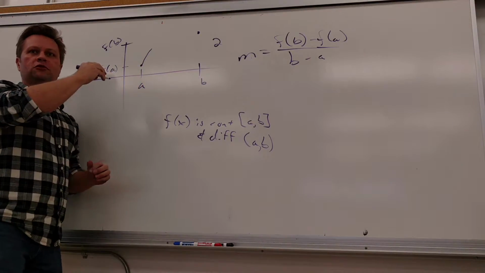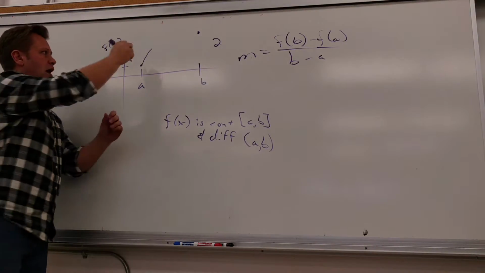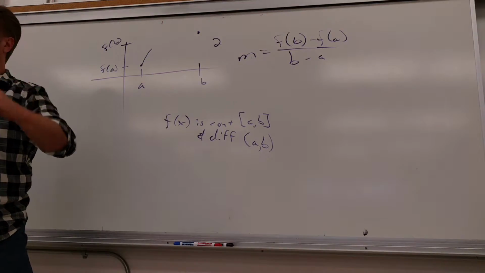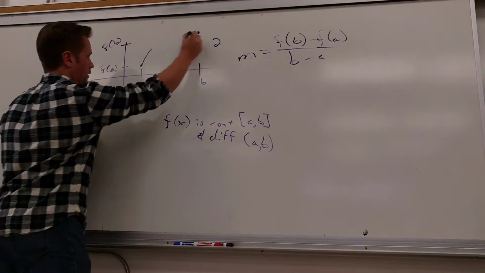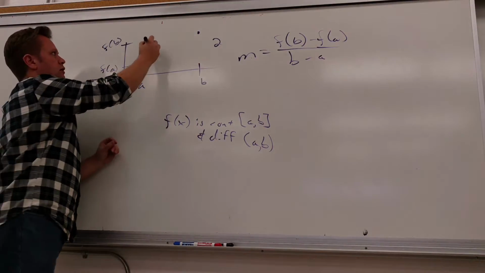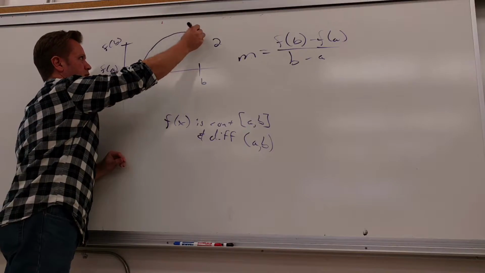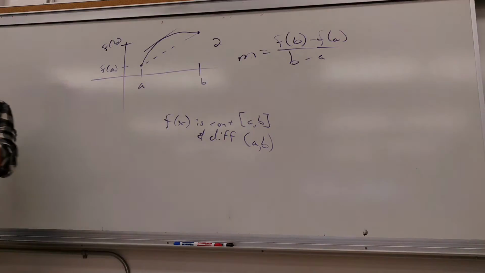At some point, will the slope have to be 2? Yeah. Think about it. Right now, the slope is some number bigger than 2, right? Because if it was 2, it would just go like that. So right now, that is the slope. But to get there, it's got to be parallel to that sometime. Does that make sense?